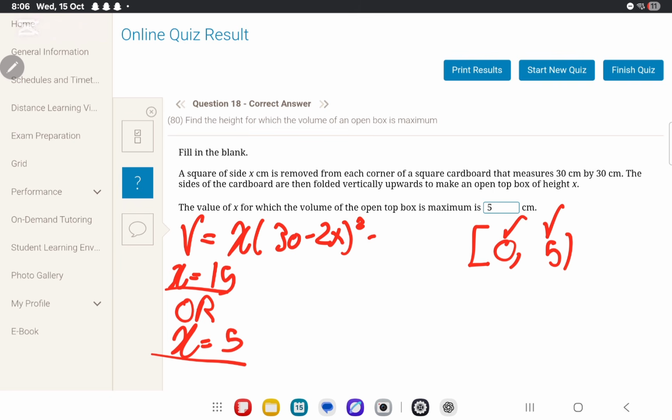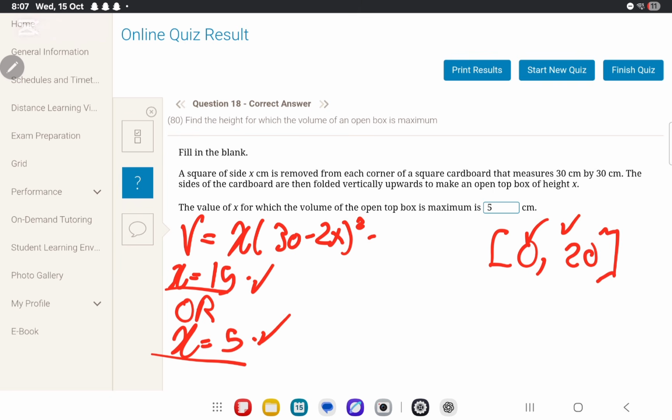And you try 15 and whatever. Okay, wait, this is wrong. Let me just say 0 and 20. Right? You're going to try 0 and 20 and 15 and 5 and see whichever one gives you the maximum volume or minimum volume, depending on what they want. Okay? Find the interval. Please find the interval. And I'm skipping them because these questions don't need them. But I'm telling you, in the exam, 2 or 3 questions we need. I explained what the interval is and how you use it in one of the other questions. But I'm telling you, in the exam, 2 questions at least, or 1 question will come with the interval. And they will ask you to know about it. And if you don't, you're going to get the wrong answer.